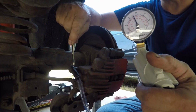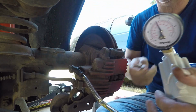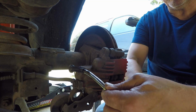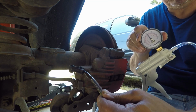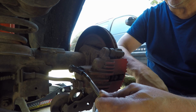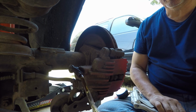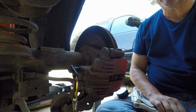I'm up to 20 pounds. Now all you're going to do is open the valve. And you can see it starts sucking the brake fluid out because you have a vacuum on it. And then you just keep a watch on the vacuum gauge, and when it gets down to around 5 or 10, put more vacuum on it. And you can see it's sucking out the fluid. Starting to put some in there. That's how much it's sucked out already. And all we're doing is watching for the color change.